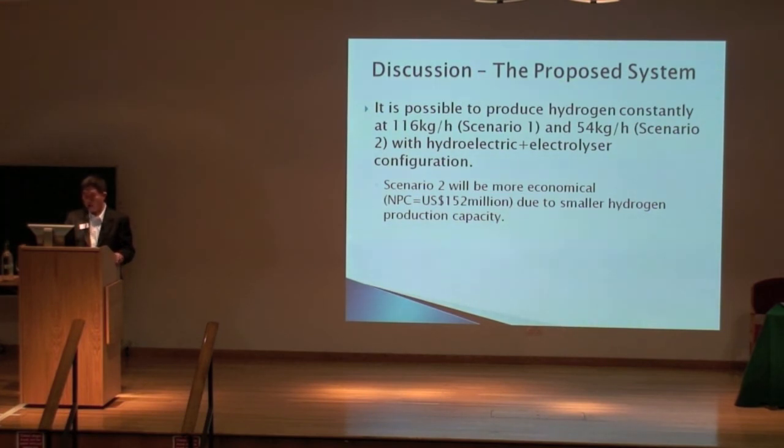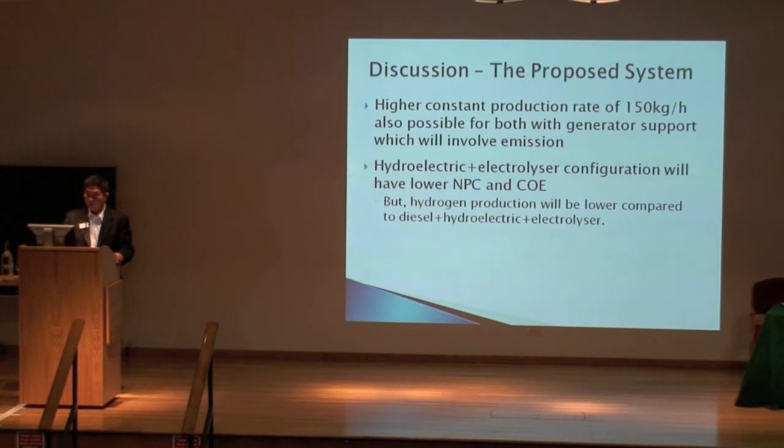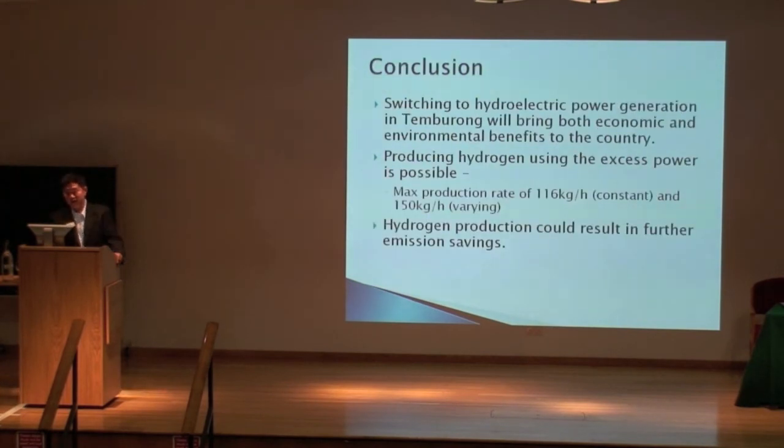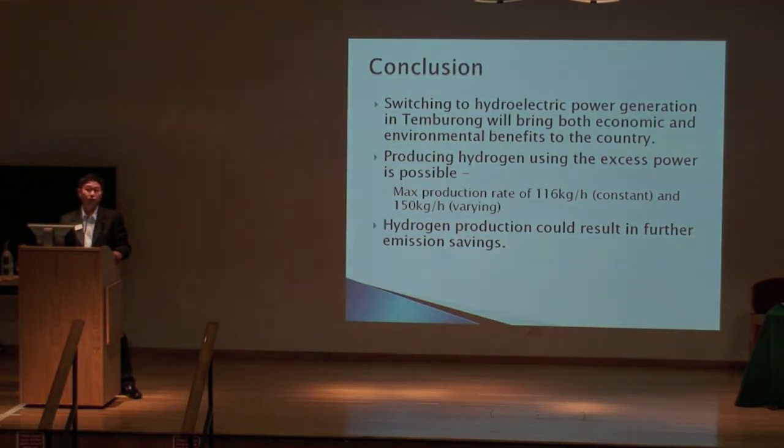Since we are running out of time, I'll just move on to my conclusion. Switching to hydroelectric power generation in Temburong will bring both economic and environmental benefits to the country. Hydrogen production using the excess power is possible, and it could result in further emission savings if it is utilized properly in the later stage. So I'll conclude my presentation.